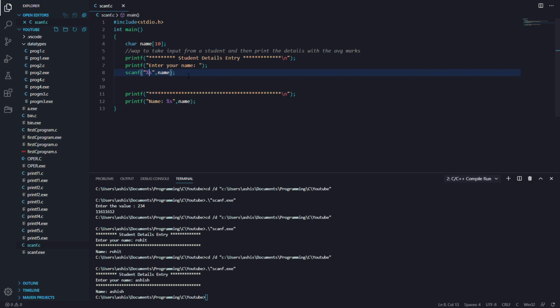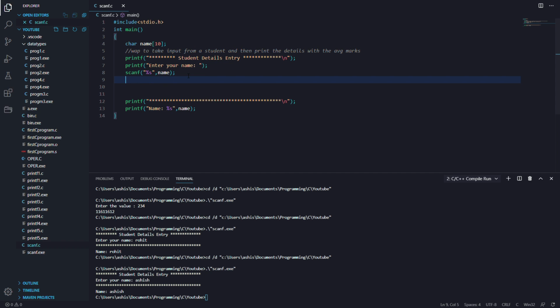And now we will make our program bigger. Printf. We have to change our line here. See, after this one we have to change our line, so first we will write an escape sequence that will change the line from here to here, and then we will start printing. We'll print, enter your marks for maths.